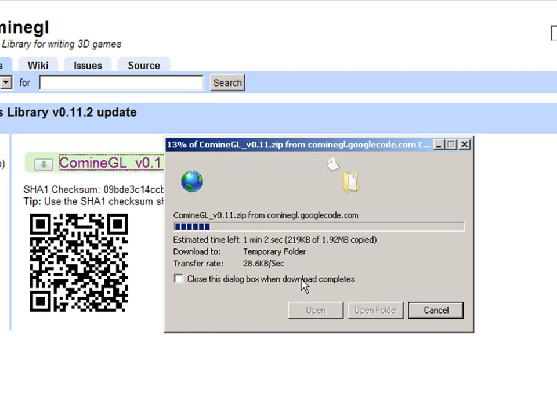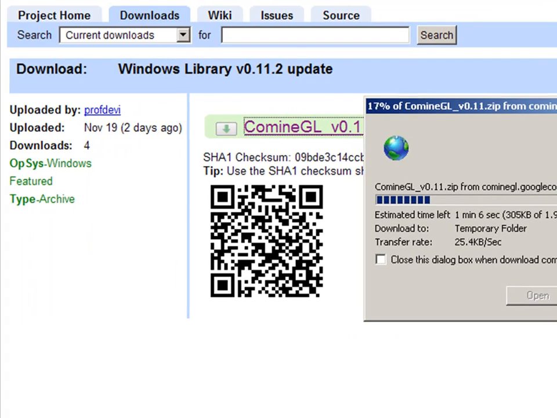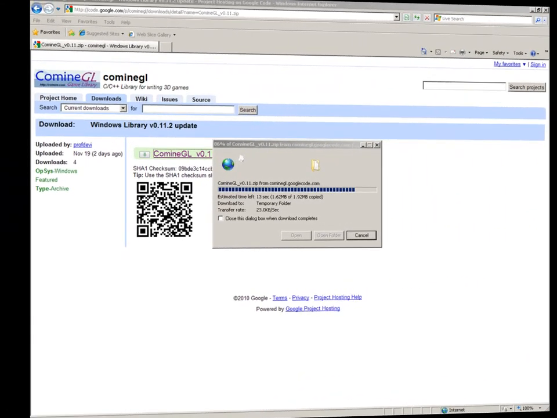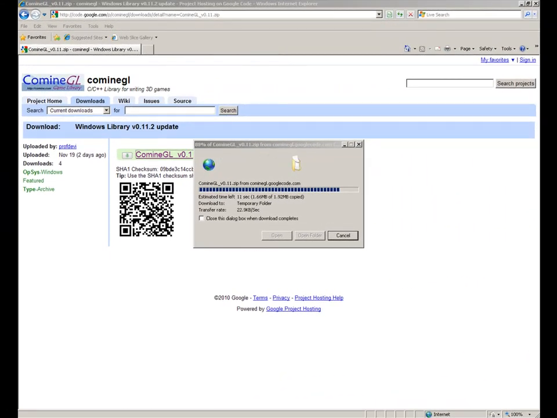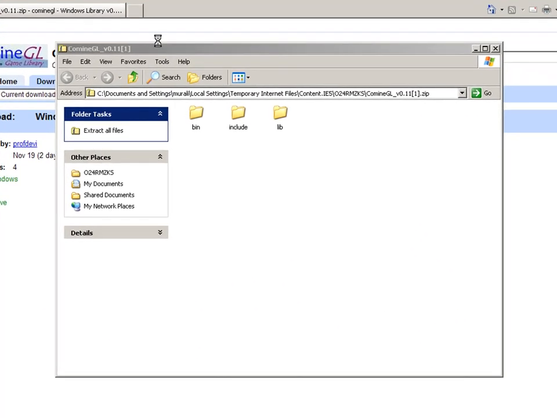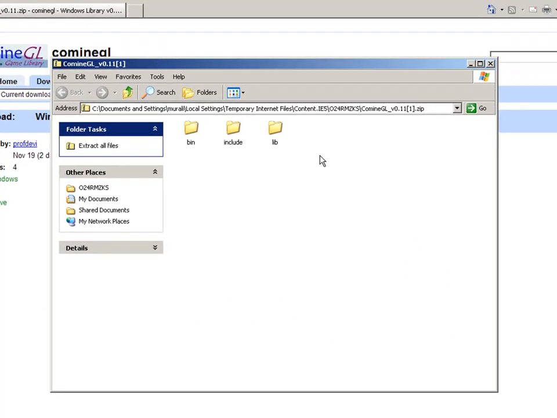After waiting for a couple of seconds for the download to complete, Windows has opened up the zip file.